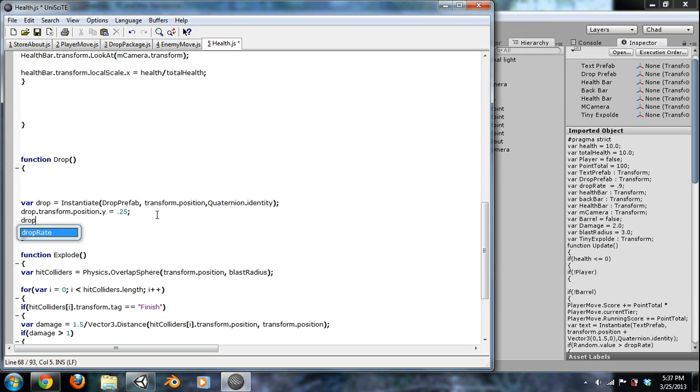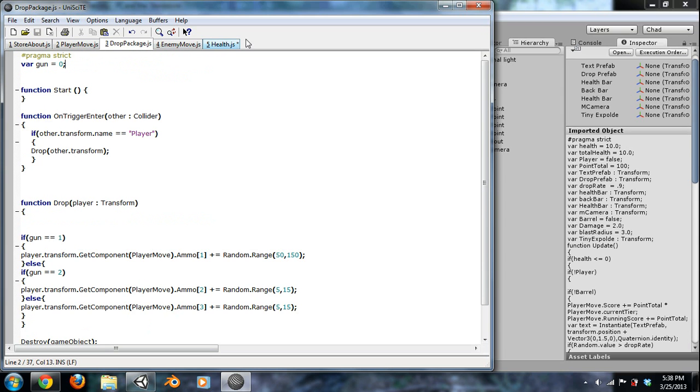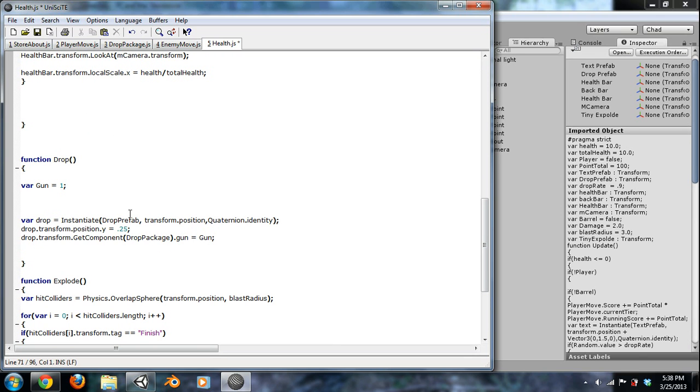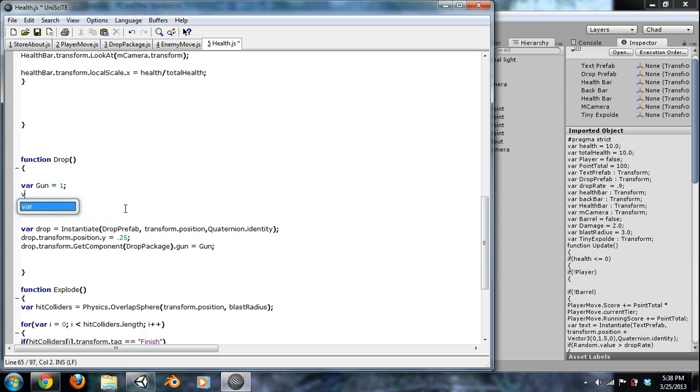Now we're going to have to declare the gun, so we can do drop.transform.get component dot drop package dot gun, and that's going to be equal to gun, and it's undercase, so we're just going to switch these around, and our gun is going to be called var gun equals 0. Okay, so now is when we can decide if we actually drop anything. So we're going to make a random number, random equals random dot value.